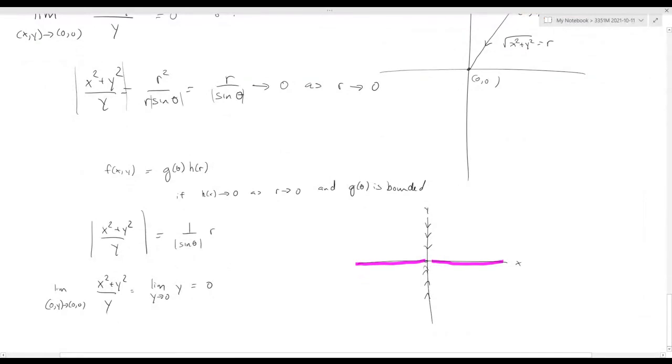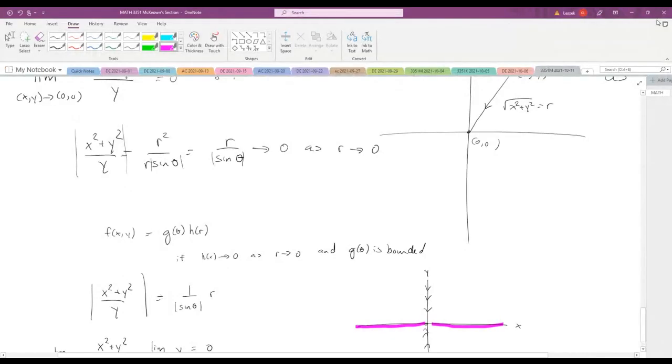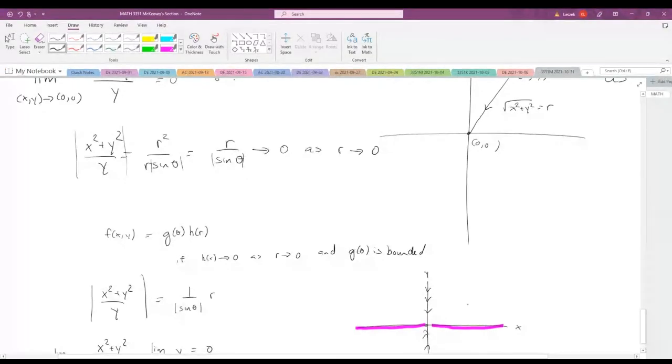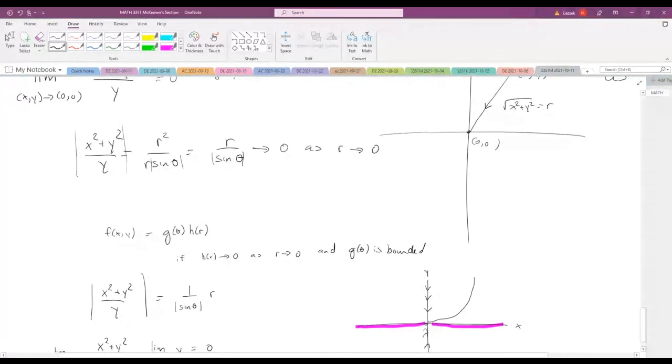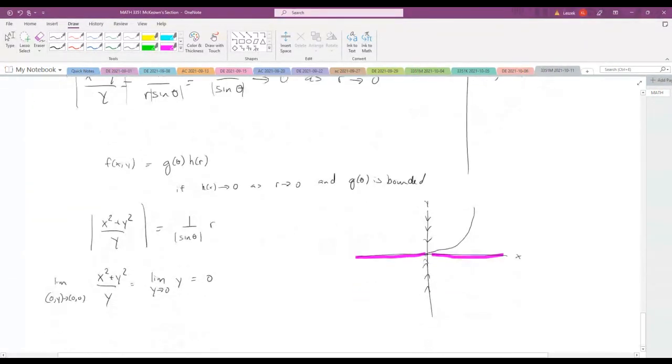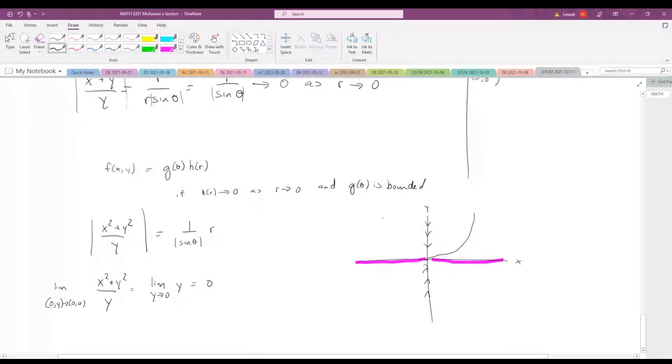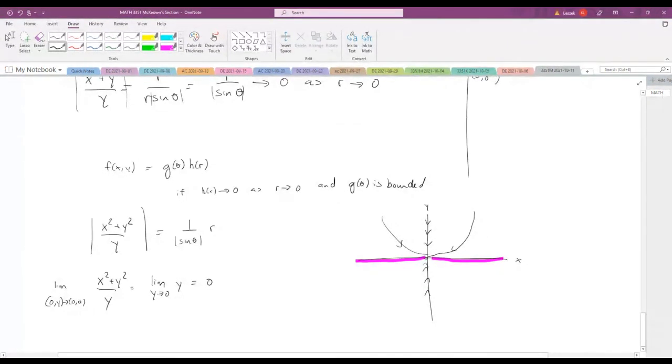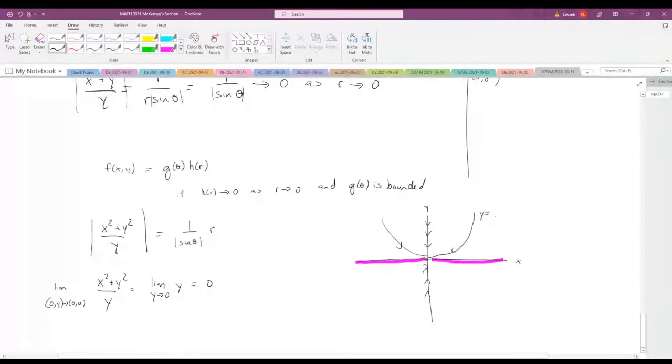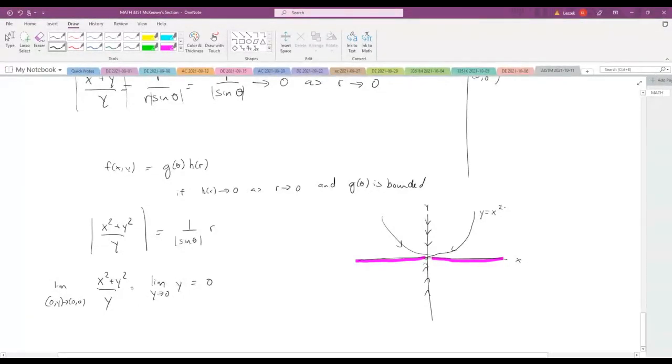But we can still, and that's where theta, when theta is 0 or 180 degrees, right, we're on the x-axis. So we can probably find an approach to the origin such that theta goes to 0, if that makes sense. So maybe, can we squeeze 0? Suppose we go to the origin along the parabola y equals x squared, because then I know that my tangent is horizontal and theta would be approaching 0 at the limit.